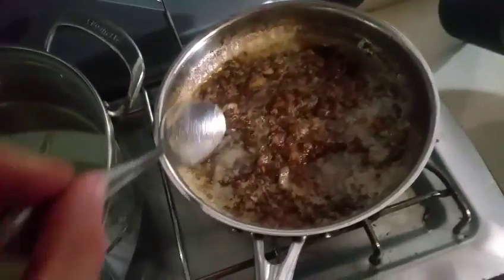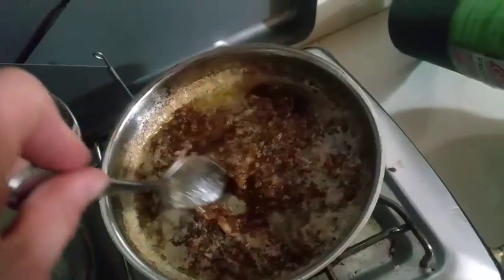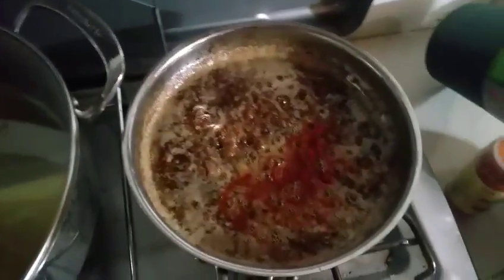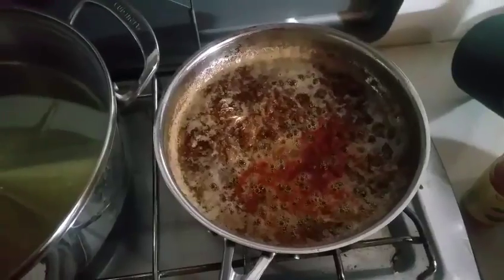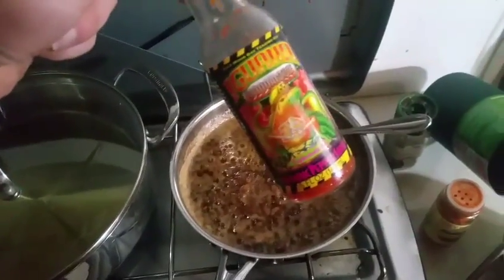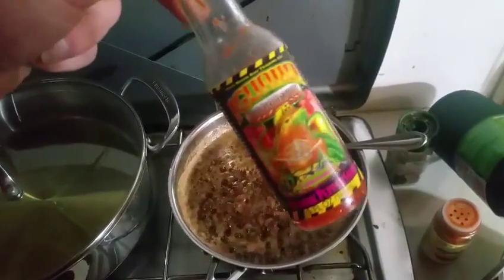Anyway, I'm going to heat this up a little more. I had my heat off because I didn't want it to continue cooking too much while I kept smashing it. And I think I'm going to add a little seasoning here. Dashes of cayenne pepper. Not sure if you can see that or not. Mix it in and do it to taste. I add a little pepper, some iguana sauce. This is the habanero pepper sauce, which was what the bomb sauce was based on, if I remember right.